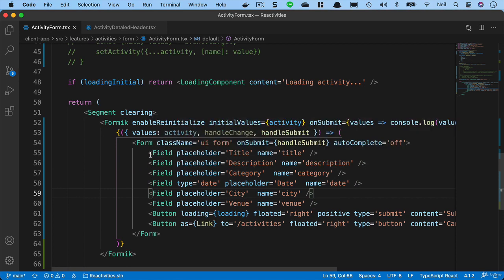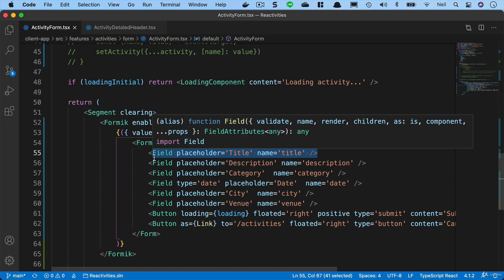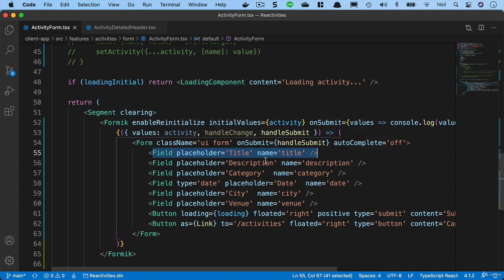Now our styling is going to be a bit messed up here because we're not surrounding these with Semantic UI form field elements, and the form inputs we were using had that form field wrapped around it, although we didn't necessarily specify it in the form. So don't worry about the styling just now, we will come back to that. But we're just looking at how we can use this with a bit less code. Now, because we're using the field, and this automatically wires up to Formik, we no longer need the values or the handle change being passed down to our form here, just the handle submit for now.